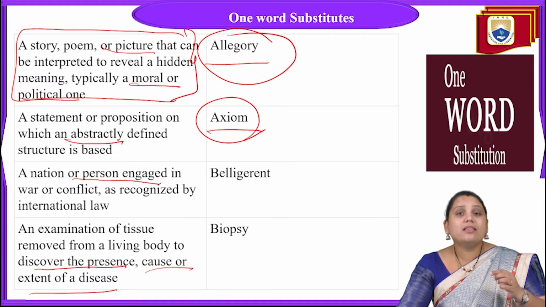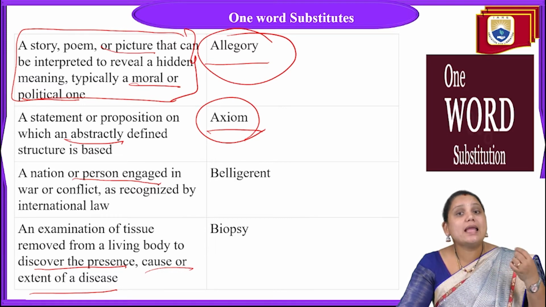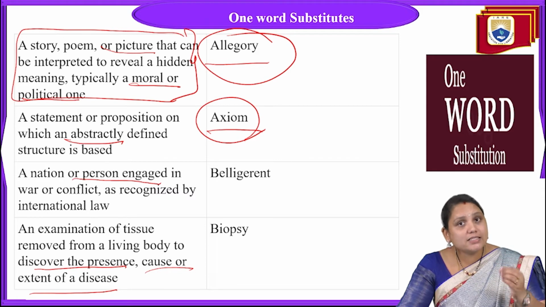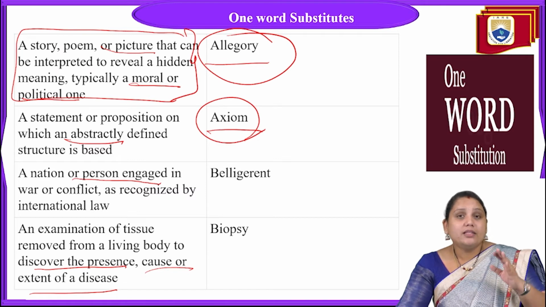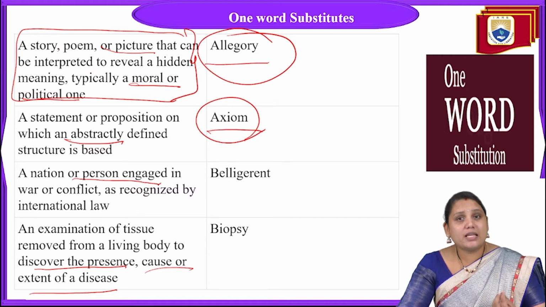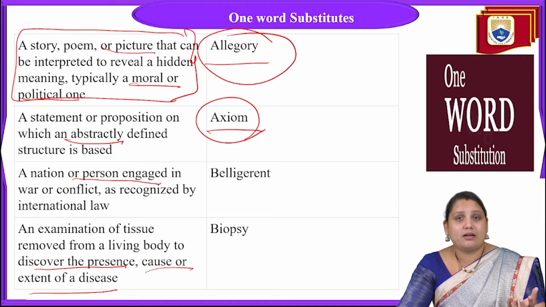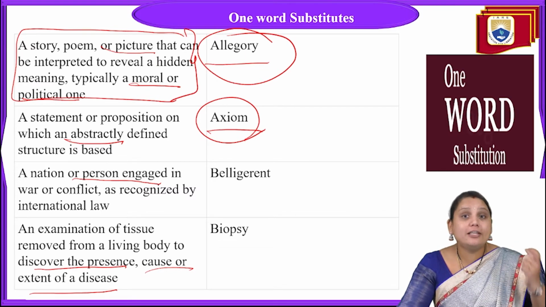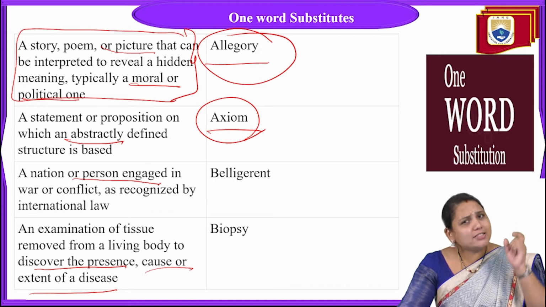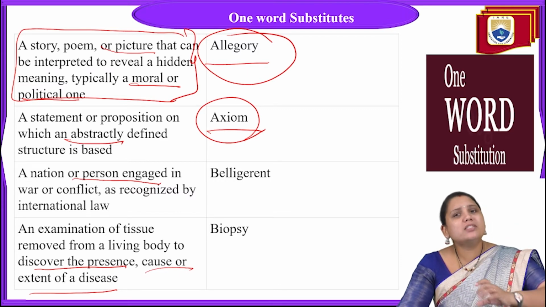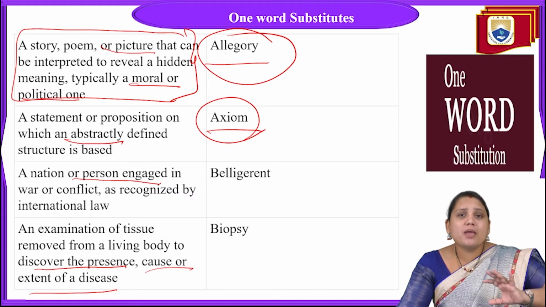So, in this way, one word substitutes will surely help you in making your sentences brief, meaningful and also sensible. Using sentences in a lengthy way may make your conversation clumsier. It may be boring for others to listen to this general talk. So try to mold yourself in such a way that you look different from others. Don't be that common person, because we have many common people. Don't be one among them.